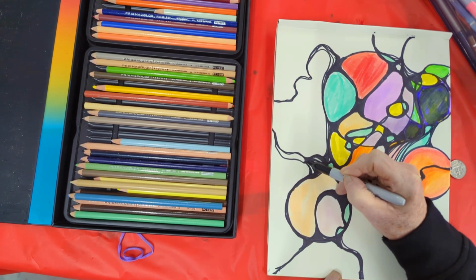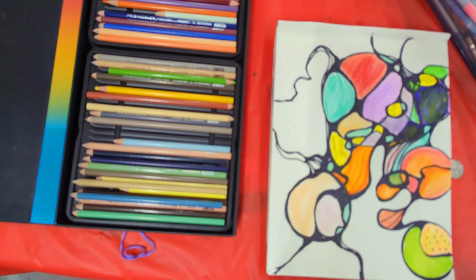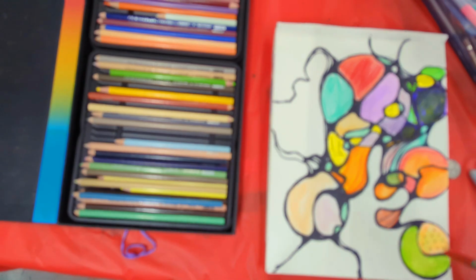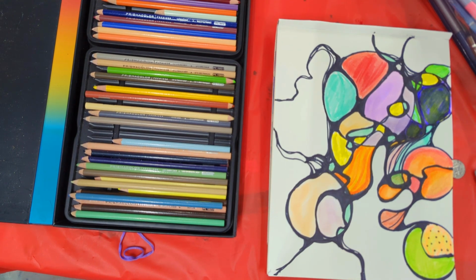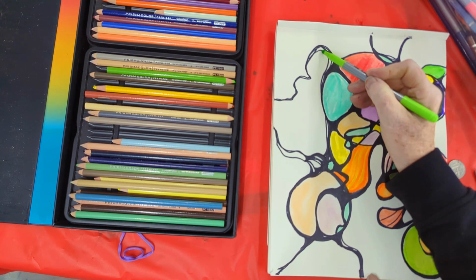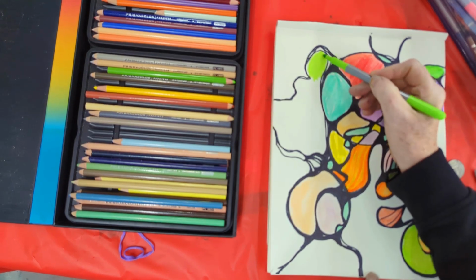And sometimes it does kind of speak to you. Sometimes you think, oh, I think this is looking this way, and I've got something else I want to add to it. This looks like a little strawberry to me. So I can add more things to that. And I think I love this green color, so I'm thinking that I'm going to put this green. These paints came with a thick side and with a thin side. So that's cool because I can add thin lines too, but I've just been putting these ones here.